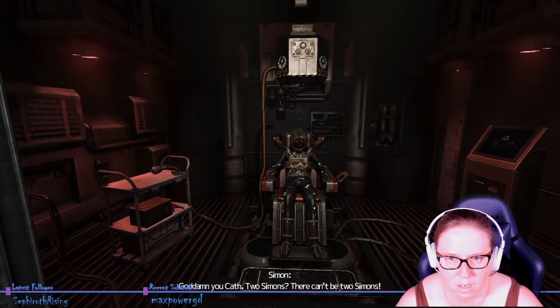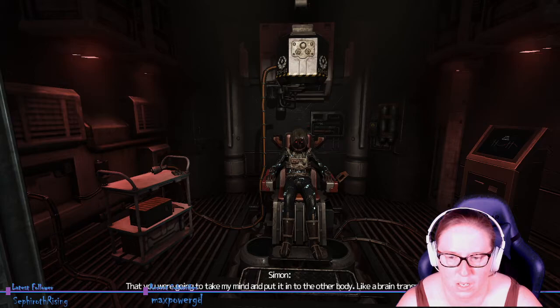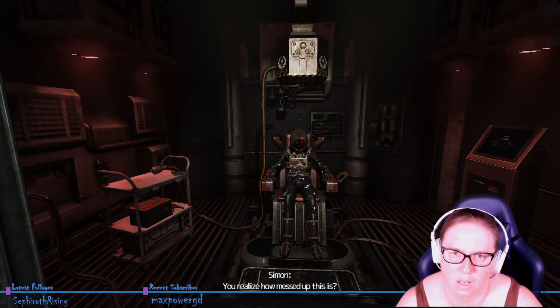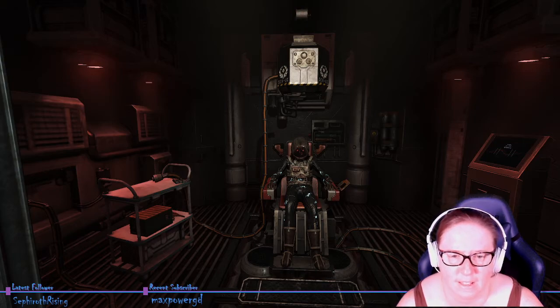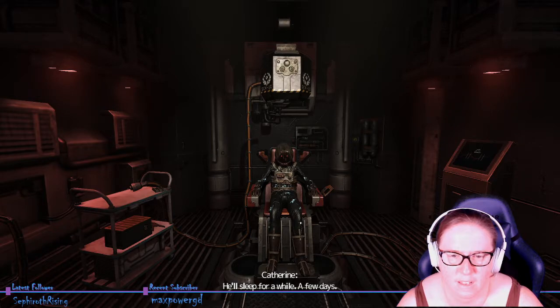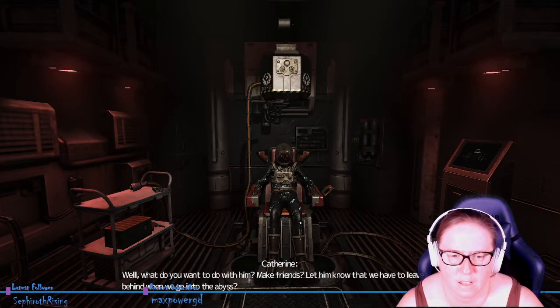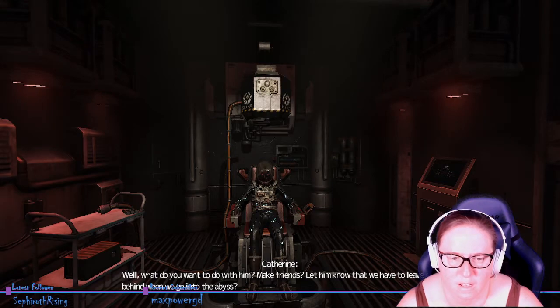Two Simons? There can't be two Simons. What did you think would happen? That you were gonna take my mind and put it into another body, like a brain transplant. I'm sorry, it wouldn't work that way. You realize how messed up this is? Please, I didn't mean to upset. How did you expect me to react to this shit? Please stop. You're fucking disgusting. What's gonna happen to him? He'll sleep for a while, a few days. And then what? Wake up in this fucking nightmare again? All alone? So cruel. Well, what do you want me to do with him? Make friends? Let him know that we have to leave him behind when we go into the abyss?